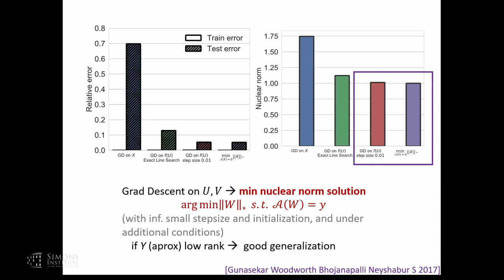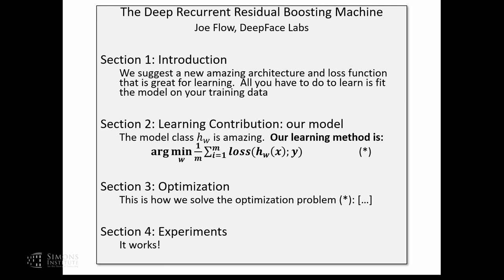What we're going to do today is try to make this connection between optimization algorithm and implicit bias. Going back to neural nets, I hope at this point I've convinced you that the optimization algorithm is important. In the classic structure of a learning paper, we come up with some model class, the model class is great, and then we say, well, how are you going to train on this model class? We're just going to minimize the training error. And how do we minimize the training error? It's not important, we just use Adam or something, and the details are in the appendix or in the code. What I'm trying to say is that your entire learning algorithm, your entire inductive bias, what determines which predictor you're actually going to find, is not given by your model, because your model likely can model every function, but rather by the details of the optimization algorithm. So in order to understand what we're actually doing, we have to understand this connection.